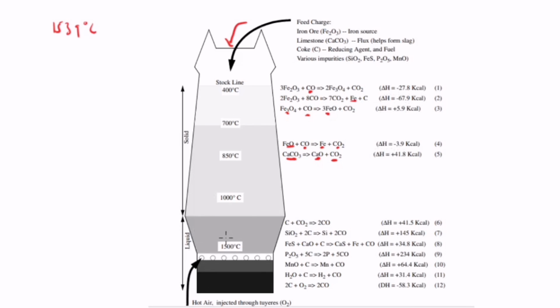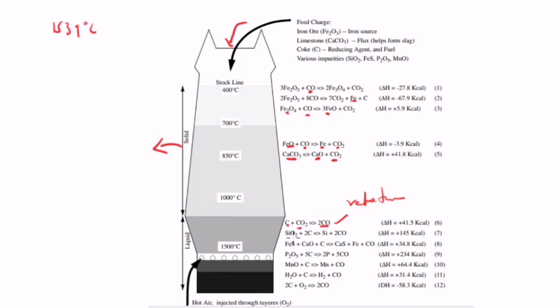Now let's move on. From 400 to 1000 degrees, we have the metal still being in what? A solid form. Are you getting it? Now when you go above 1000 degrees, we know that carbon, because that is the place where air is injected through the tuyere and reacts with the coke coming in. So the carbon reacts with what? Carbon dioxide to produce what? Carbon monoxide. In this case, this is what? The reducing agent, right? The reducing agent, which helps in reducing the what? The iron oxide to iron metal.